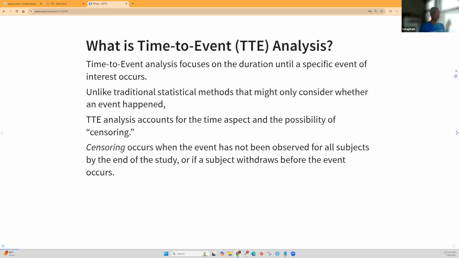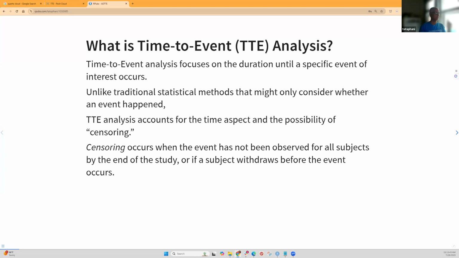This is the most important word that you want to keep in mind: duration until a specific event of interest. The event of interest is the main endpoint, and duration is how long it has been from the start. So from and to. These are the two things that you want to put in.